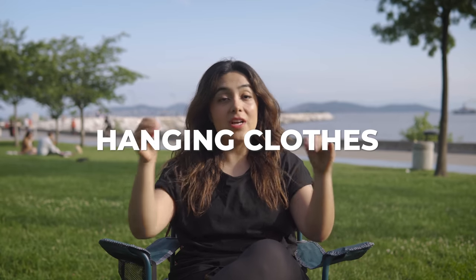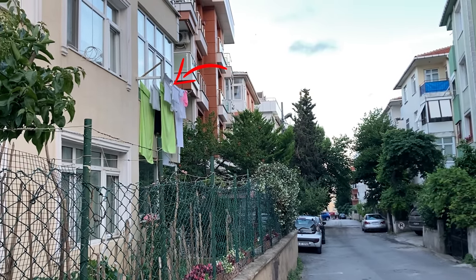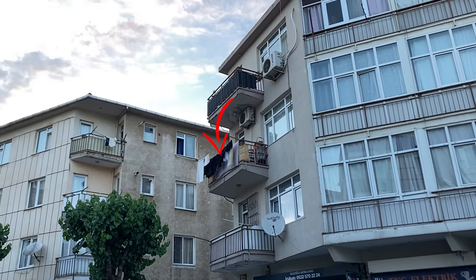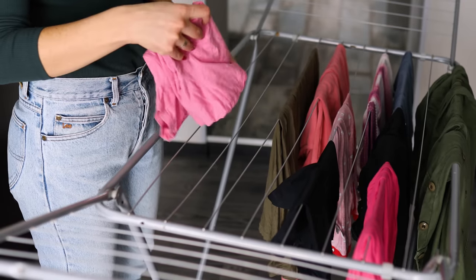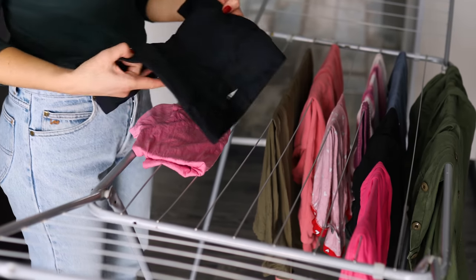Another thing that got my attention when I first came to Turkey is that dryers are not that common. What I have seen is that most people — maybe 90% — hang their washed clothes on their balconies. You will see them hanging from neighboring buildings everywhere. Personally I'm not at the point where I can do that, so I just hang mine in my small balcony inside or in one room, but I have seen it a lot out here.